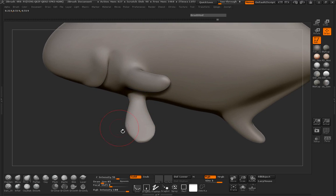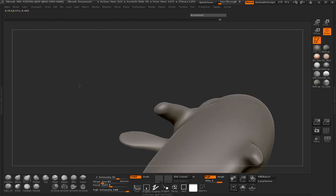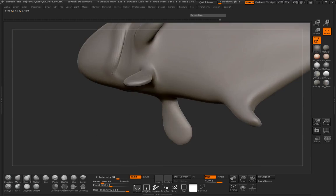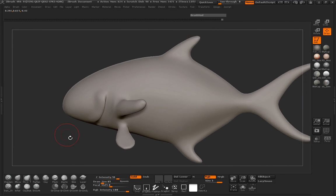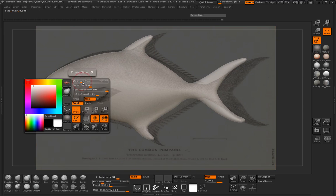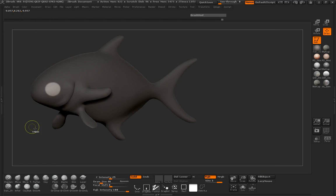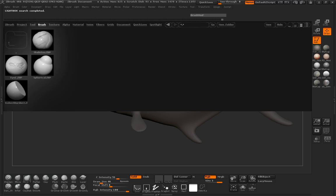I think this is a pompano fish — I could be wrong. Or maybe even a Jack Crevalle. And that's not to be confused with the Jack Russell terrier dog, because fish definitely don't bark. So let's go ahead and turn our image back on — Jack Crevalle. Let's go ahead and mask out our eye there. Go ahead and invert that mask and we will throw in our eyes real quick.